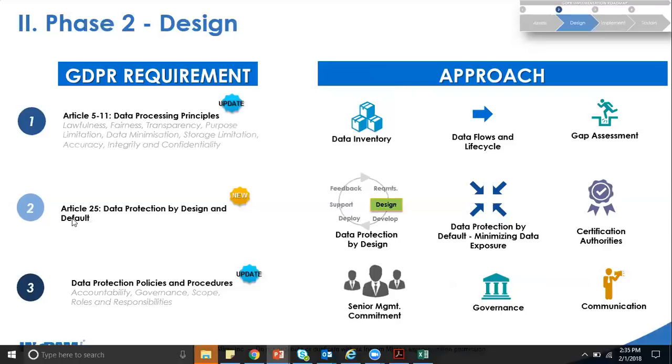Another concept, of course, is the importance of data protection policies and procedures. Once you have designed your controls, you really need to document them so you have sufficient accountability, sufficient governance, as well as roles and responsibilities being laid down. And of course, your senior management has to sign off on your policies and procedures. They have to be well written at first by trained and qualified individuals. Your senior management signs off on them, and then the governance structures are approved. The frequencies at which these policies are reviewed are documented in the policies themselves.